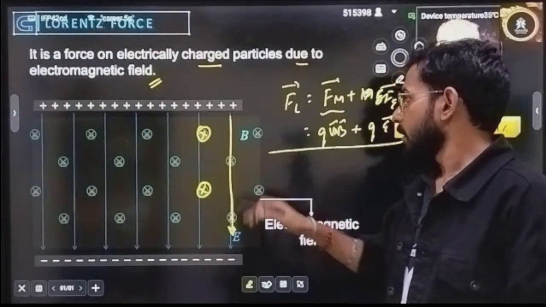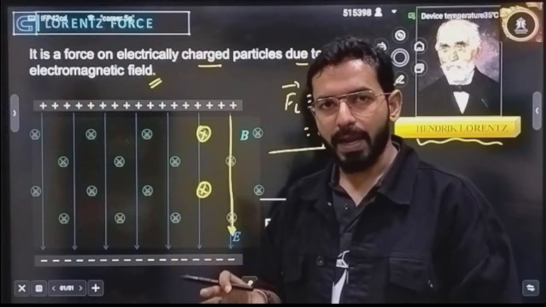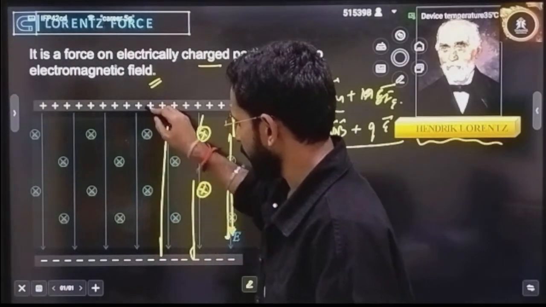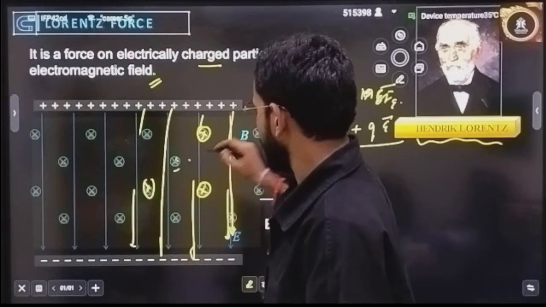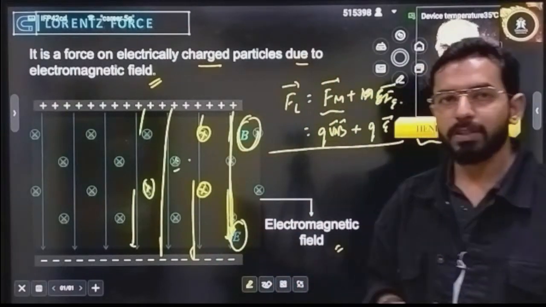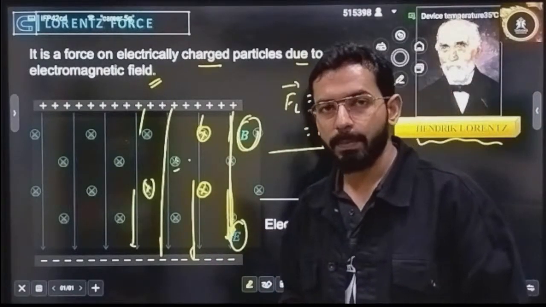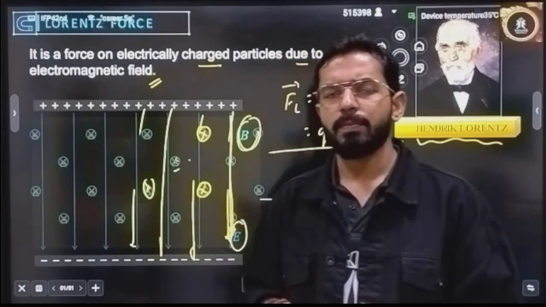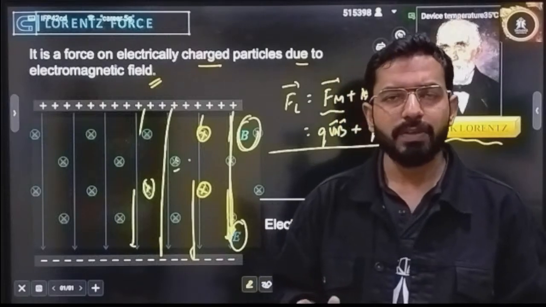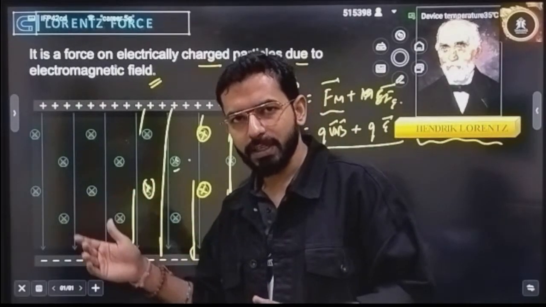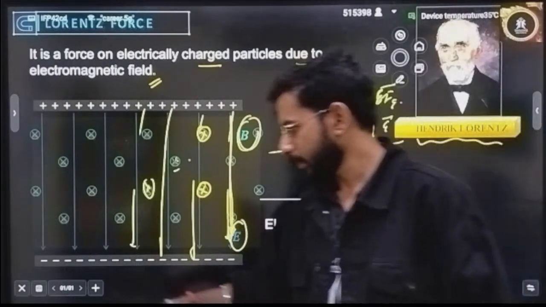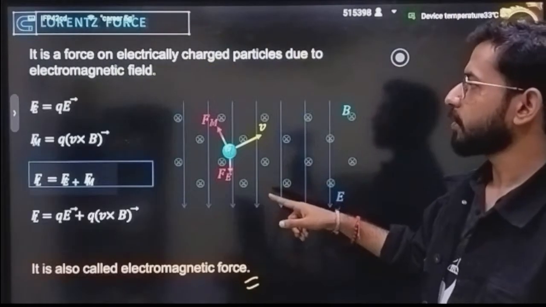Correct? Here you can see, if I have to generate an electromagnetic field, how I will generate it. There is a magnetic field here, with direction inside the plane, and this is the electric field that you are having. This kind of plane is called an electromagnetic plane. Now we'll be watching different behaviors: when a charge is left at rest, what will happen, and if the charge is in motion, then what will happen. We are going to understand all these things by keeping charges in different conditions, and let's understand what kind of trajectory they are going to follow. All these things are very important. Okay. So let's see this interesting portion.